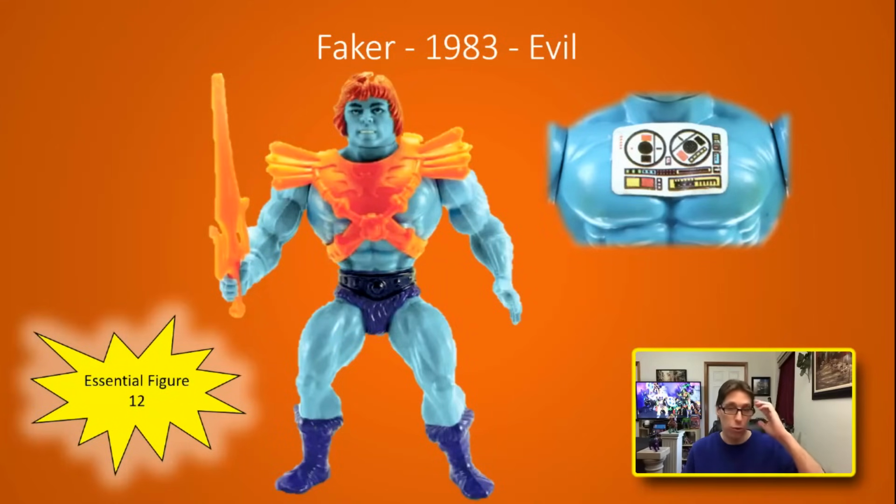Faker, essential figure number 12. I didn't even give Faker a thumbs up. I mean, Faker's just a blue He-Man. They're just saving money on the mold by using Skeletor's armor and He-Man's body and changing the colors. And it's like, what? This is a new character? I don't think so. The only thing that's new on him is a sticker on his chest, which people have said is supposed to be a cassette tape. It's not a cassette tape.